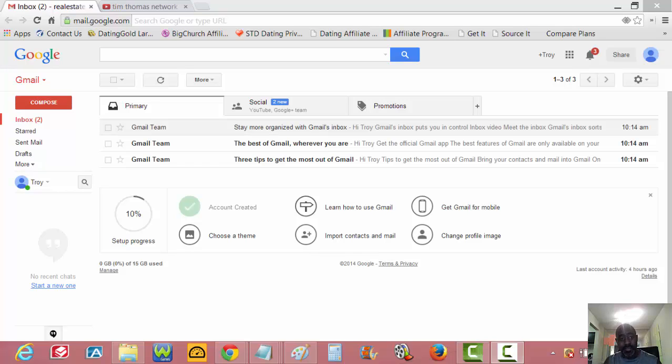It takes a few more steps than Facebook. First, you need a Google email — a Gmail. You don't have to pay for it; Gmail is free. Just go ahead and get yourself set up with a Google email address. Just type in 'Google email' and get a new email address for Google.